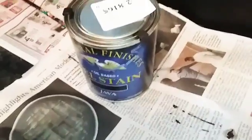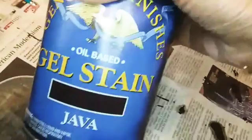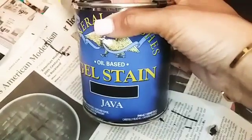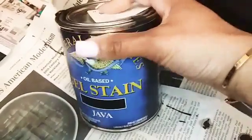Today is Sunday. Today is the second round of this baby. So let me just talk a little bit more about this. I'm going to do the doors, give it its second coat, because I had a couple of questions asked. I just want to be clear on this, just in case you're interested.